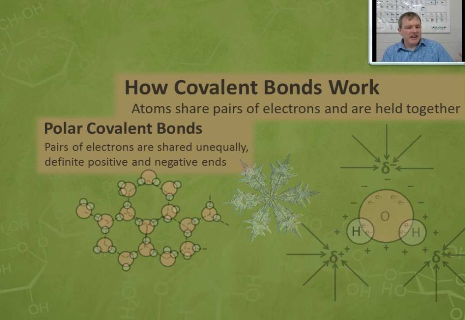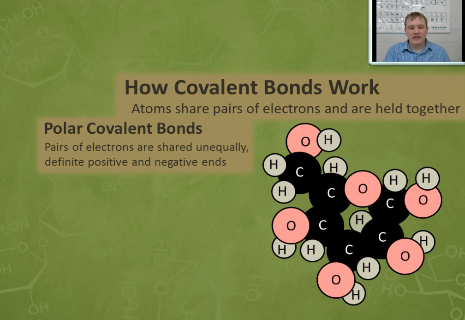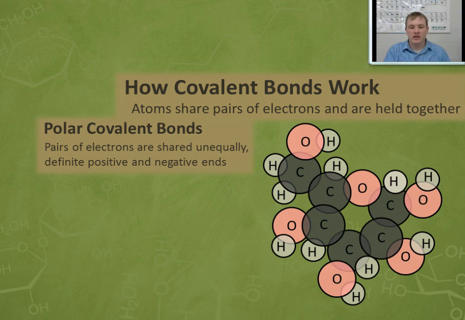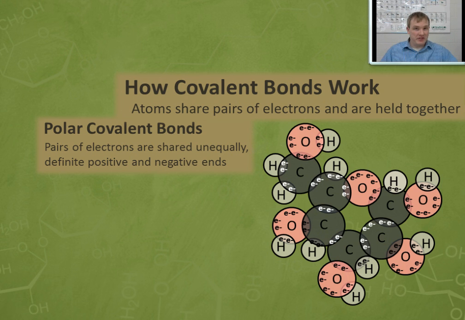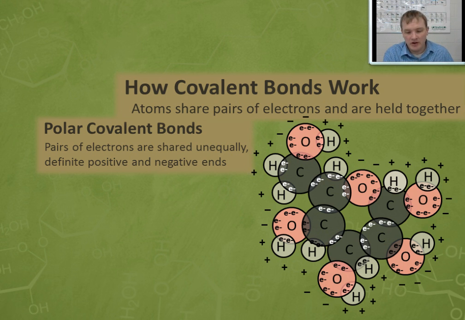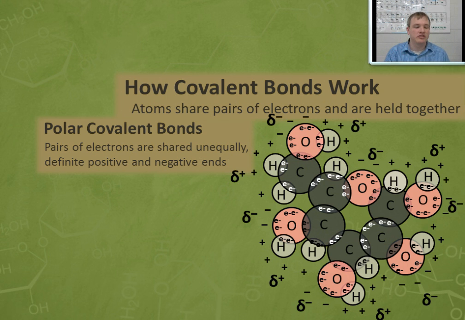And let's look at yet another example of a polar covalent substance. Let's look at a sugar molecule. Sugar molecules are really big, and they share a lot of electrons in pairs within the molecule. But there are also a lot of places around the outside where the electrons are not being shared evenly, and there's positive and negative sticky spots so that the sugar molecules can bond together. Here's a map of where all of those positive and negative dipoles are around the outside of a sugar molecule.